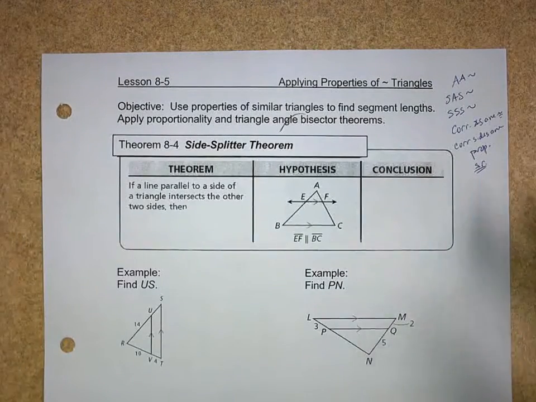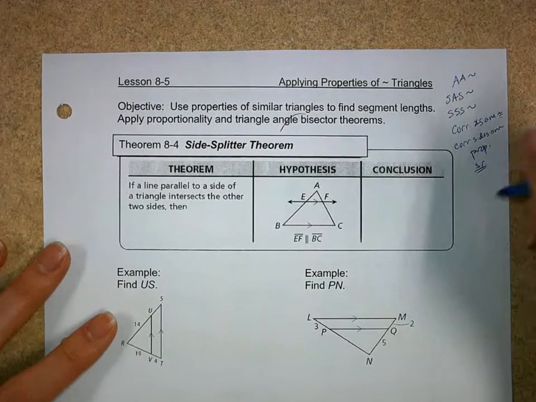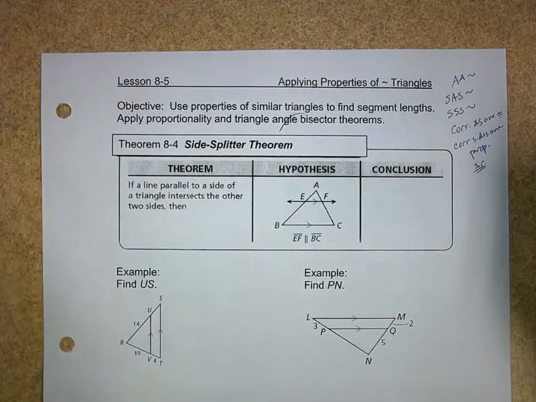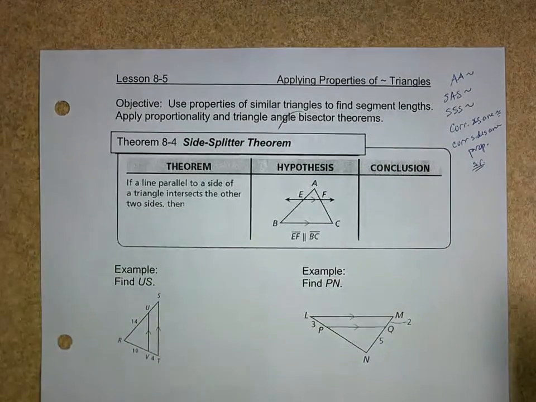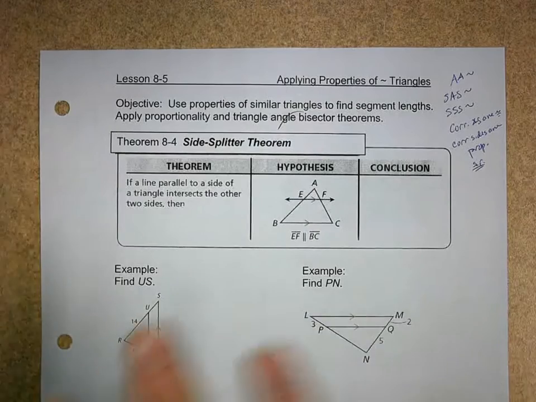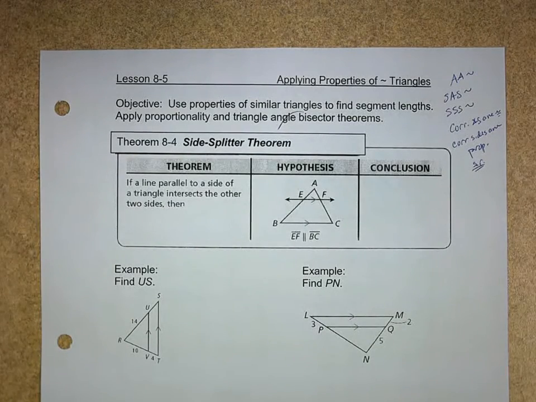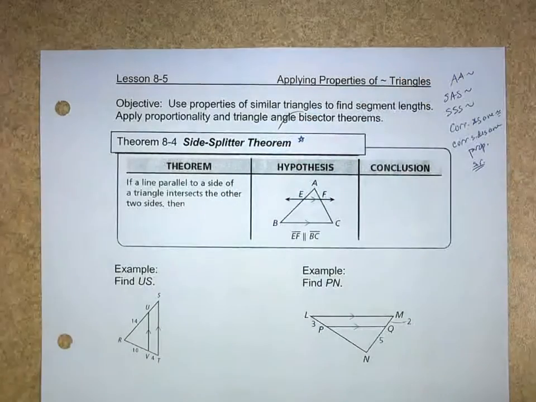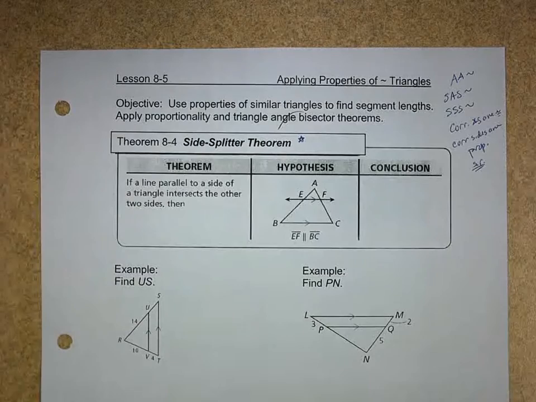Now, the cool thing is, because of those things, we can sometimes take shortcuts. Kind of like what we did with the geometric means when we did the snail and when we did the arrows through the middle. When we did that, we were really just matching up corresponding sides, but it kept us from having to really muddle through the mess to figure out which ones correspond. Well, today we have one that has a cool name. It's called the side splitter theorem.